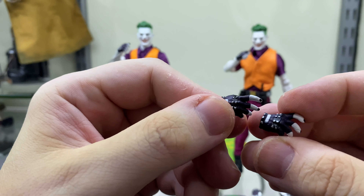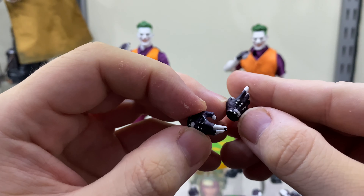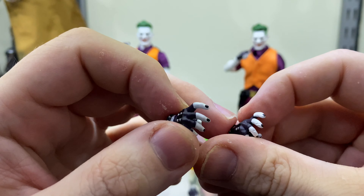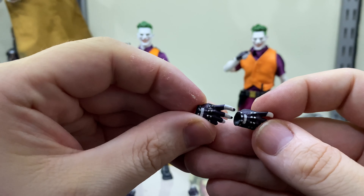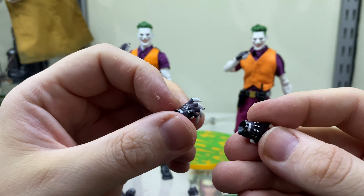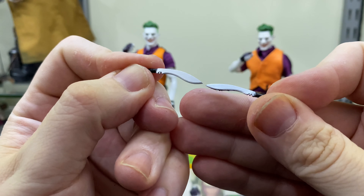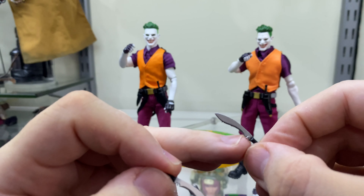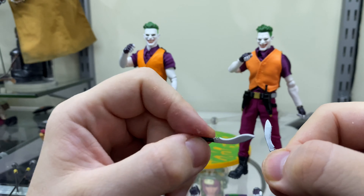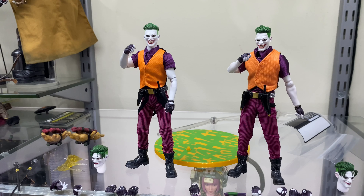Comparing two hands rather than all of them one by one — the one on the left is official, the one on the right is the knockoff. The paint applications are a lot tighter on the official whereas they're far more sloppy on the KO, and the studs are just blobs of paint on the KO whereas the official has actually tried to make them look like real studs. Sloppy is the best word for it, but it's not bad for the price. Comparing the knives, the official is a little bit larger with very nice clean lines, whereas on the KO they're a bit more sloppy — though neither is too bad from a distance.